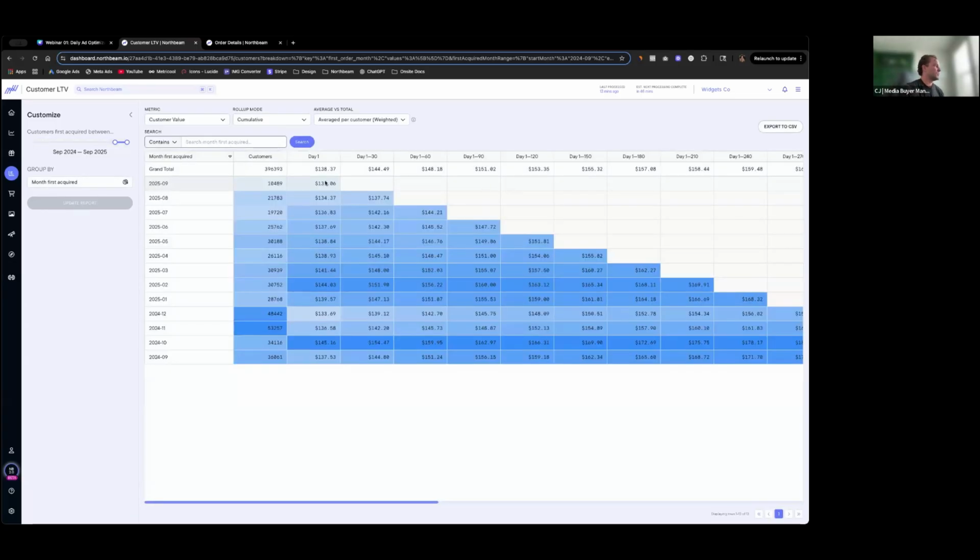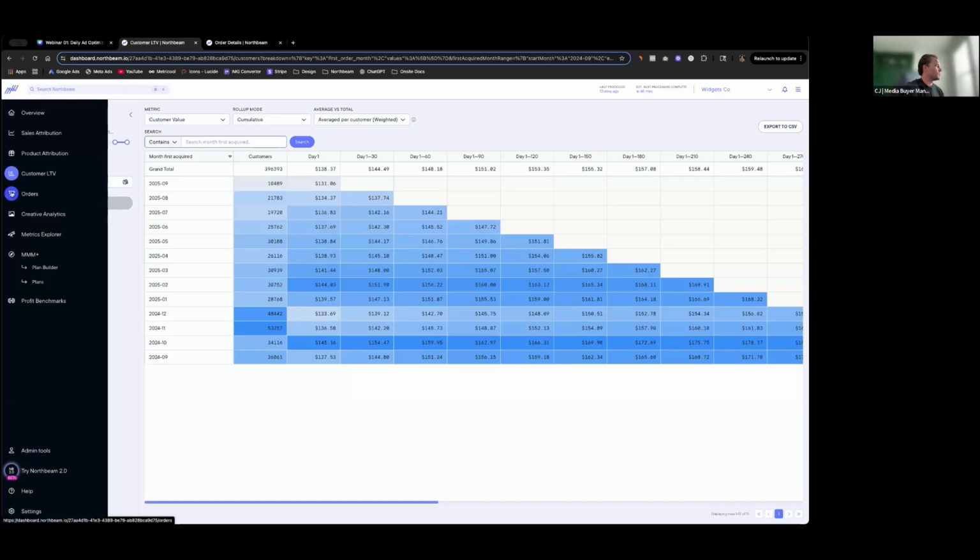There we go. So we have our LTV tables broken out by customer cohorts by month. So we can see what months we were acquiring more customers and how their LTV broke out. Obviously, in this case, we would look at something like the Black Friday and holiday and Q4 performance last year to see how our promos performed. So we can use that data to influence our Q4 marketing decisions for this year.